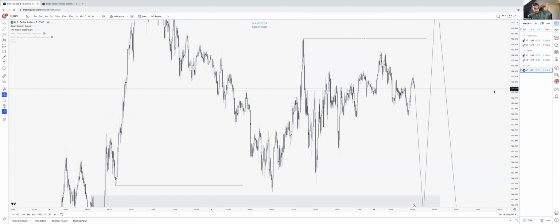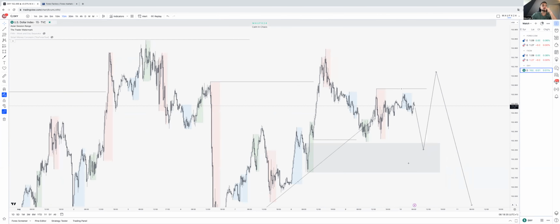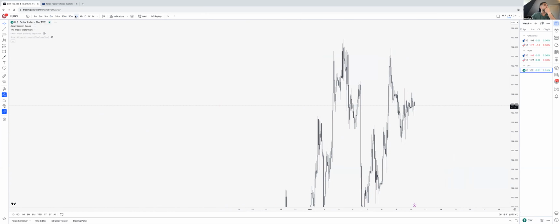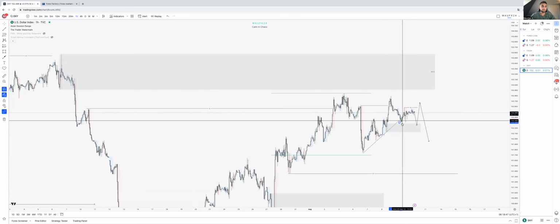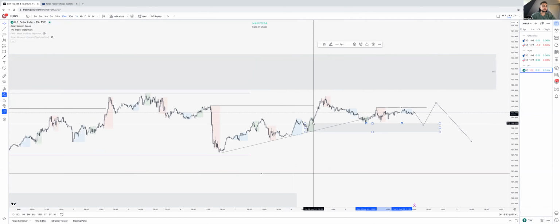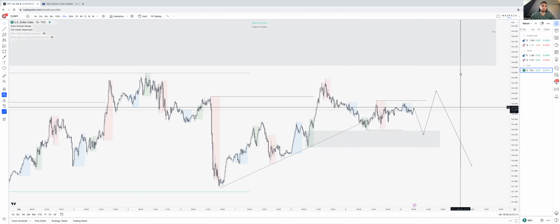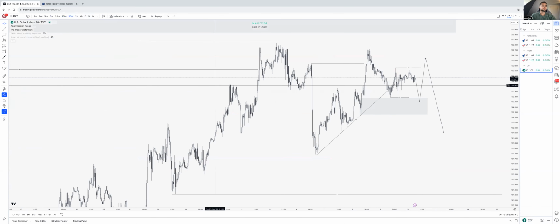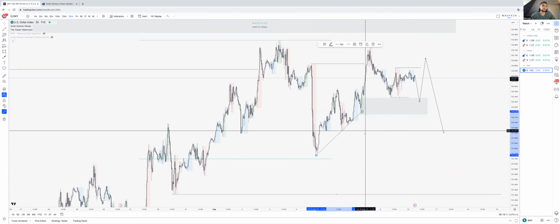And then DXY. It is shorts from up here, seems to be valid. And longs from below this liquidity looking quite valid as well. So I'm gonna mark that out as well. Although we took that 15-minute internal liquidity, what I was talking about yesterday. But we'll see. Okay, DXY is a bit harder to read for me. But that almost fits perfectly.